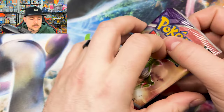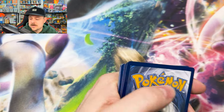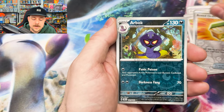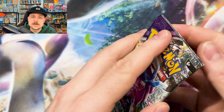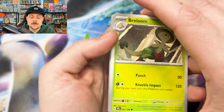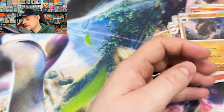Like I was saying, we all know what the pull rate from the boxes are, so it's definitely not your best bet to pull certain things, I guess. I don't really know how I'm trying to explain this. The randomization of opening single packs and booster bundles and three pack blisters definitely helps increase your odds in pulling secret rares, special illustration rares, things along that nature, right? Because when you get a booster box, you're confined to usually one, right? One is usually the minimum there. But if you're searching for those art rares like we are, I definitely think a booster box would be your best bet. Usually there's three of them guaranteed throughout.